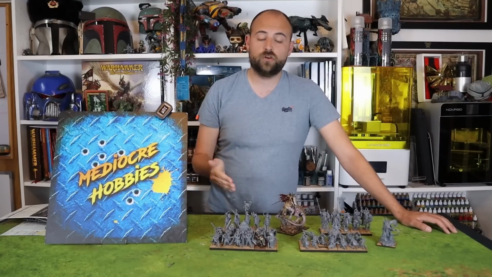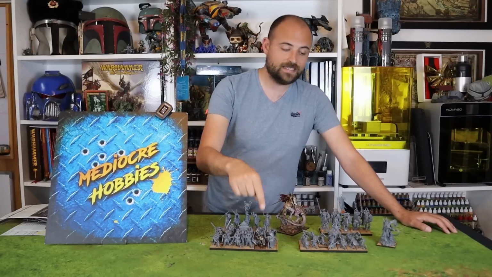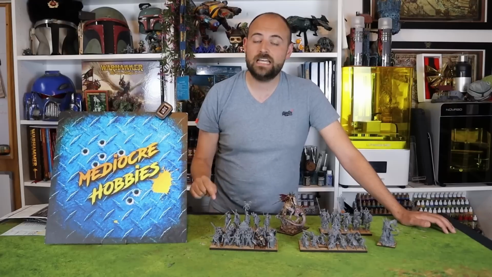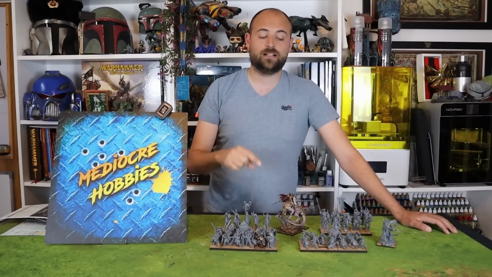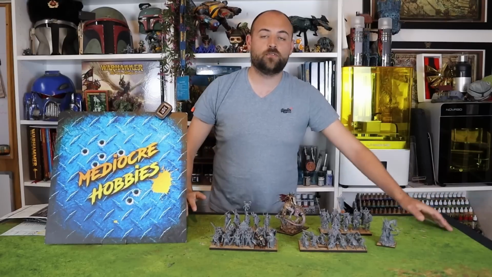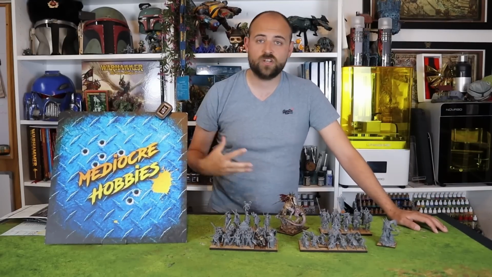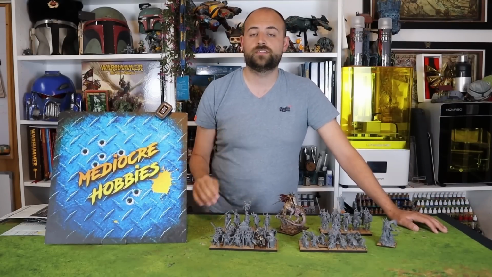I've already done a video showing you how to paint the Lord on Dragon, which is what I'm using this guy as, and a standard Warrior of Chaos. In today's video, I'm going to show you how I'm going to tackle my Marauders and get one of those painted up. So that should be a lot of fun. Obviously they're a little bit more complicated than a standard Warrior of Chaos, as there are so many different textures and materials on those guys.